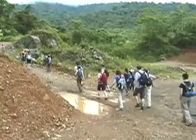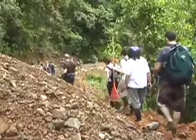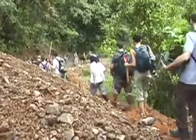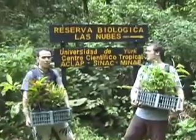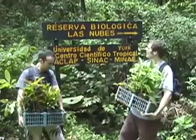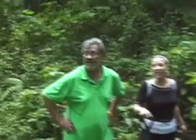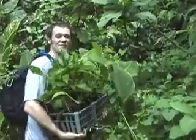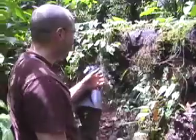This is the quarry. Finally, I'm doing something meaningful in my life. Those are pretty high. We're hauling trees. Come on, Howard. We're hauling a variety of different trees, and we're going to plan to reclaim some pasture land. This is, I guess, the entrance to Las Nubes Trail. And this is Howard, our hero. Howard. We're doing something. Now we're trekking into the deeps of the jungle. I can't believe people would destroy this to grow some cattle.